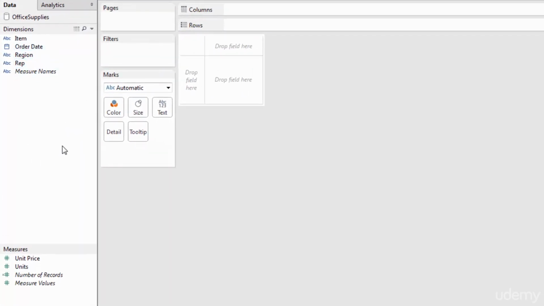The data is always broken down into two sections, dimensions and measures. And there's a very distinct difference between them, and it's important to understand it. Dimensions and measures are roles, two different roles that any data element can take. Normally what Tableau does is into measures it puts any kind of numerical values, and into dimensions it puts all the categorical and qualitative data.